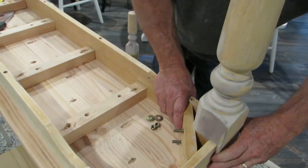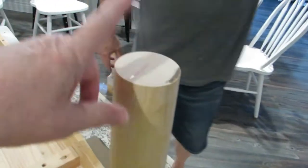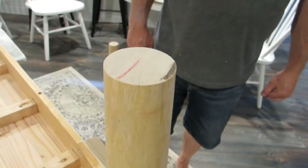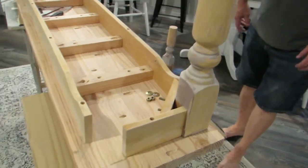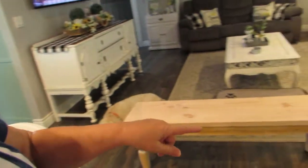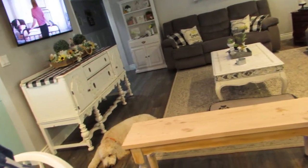Ooh. And I'll put cushions on it. Yeah, pads. Oh, they're going to have to be kind of a big pad. Because remember, you wanted to cut that chunky. I did. I like them. And hey, it was free. See, there's the bench. I was going to start painting it, but I think I'll wait until we get the table done.